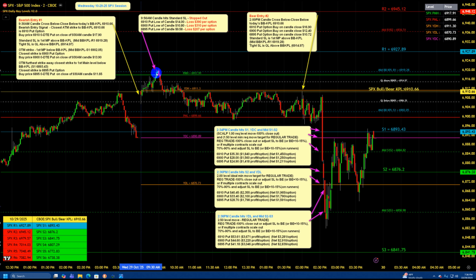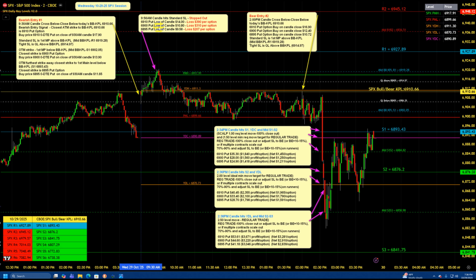However, here it did wick up in this 9:56 a.m. candle. Now, this, as I said, is the low of the candle. So that means the worst case scenario. This candle actually closed at a better price. So if you got out on the close, the loss is less for each one of these. But we're looking at the worst case scenario.